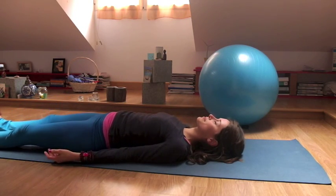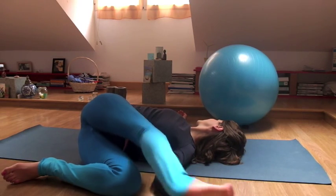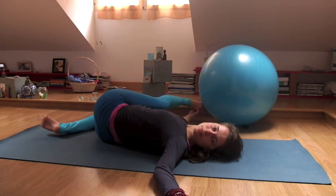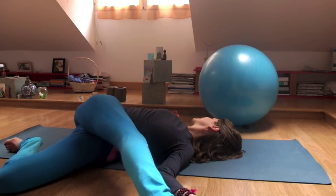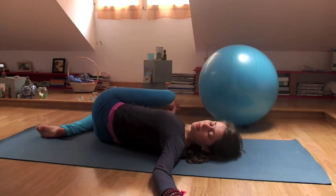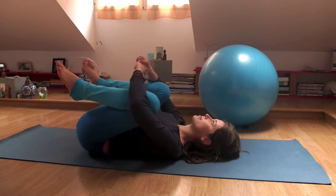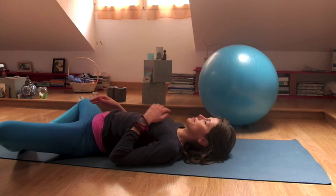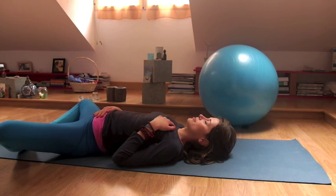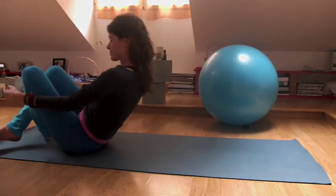From there, relax down into the ground. Take a moment. Bend your knees into your chest and take a twist. You can bend both knees to one side or you can straighten out the top leg, taking a little bit more of a stretch. Move from side to side and also use your core here just a little bit. Staying relaxed in the face. Just hug your knees into your chest, give your lower back a rest. Place one hand on your heart and one hand on your belly, while you open your knees towards the side, soles of the feet together. When you feel ready, bring your knees back into your chest, rock up to a seated position. And you're done.